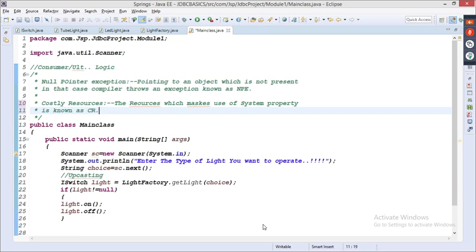Yes, you can say memory as well. The resources which make use of system properties are known as costly resources.